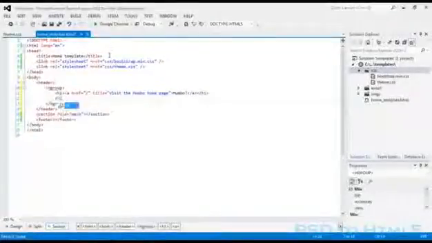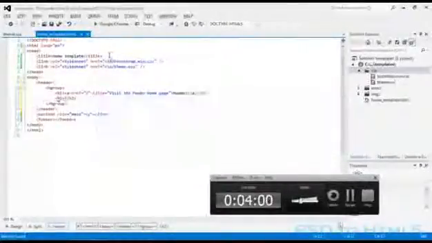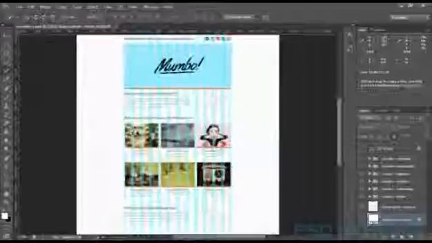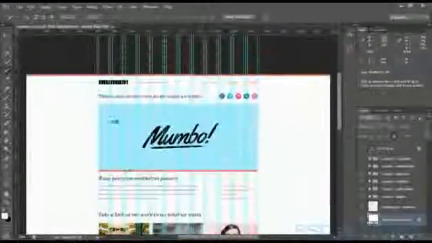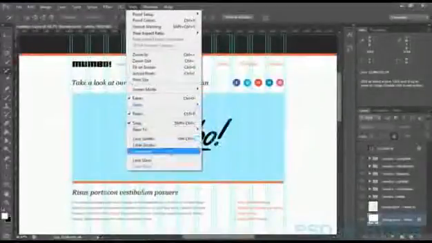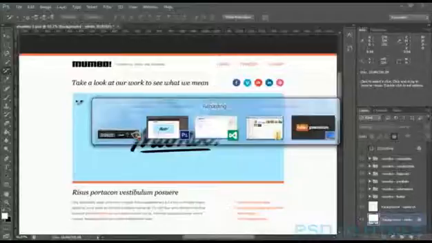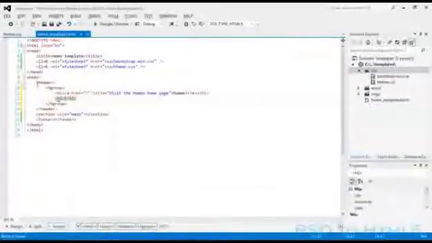And then we can add a H2 for the tagline, which if we go back to the PSD, we can see that this says powered by Jeffrey Way Industries, and we'll just get rid of these guides. Okay, so yeah, that's the tagline text that we want to use. Let's just add that in manually.